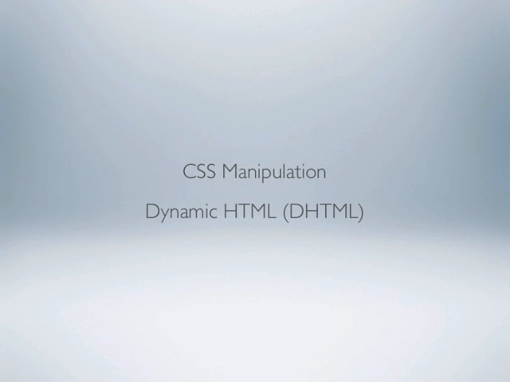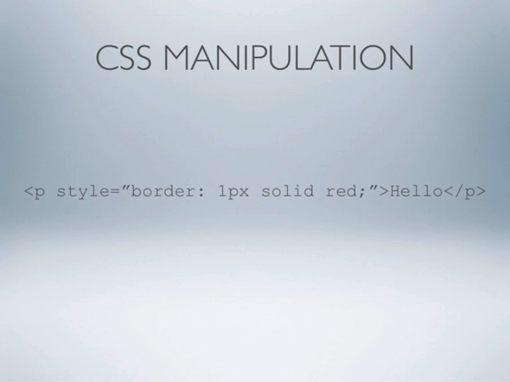So what kinds of things can we do with the DOM and with the browser object model? Well, two things that immediately come to mind are CSS manipulation and what we call DHTML or dynamic HTML. Starting off with CSS manipulation, it's pretty straightforward considering everything else we've seen here. It assumes you remember that we can do inline CSS. In essence, instead of putting CSS in the head section or in an external file, we can set CSS properties directly inside a tag by using the style attribute.